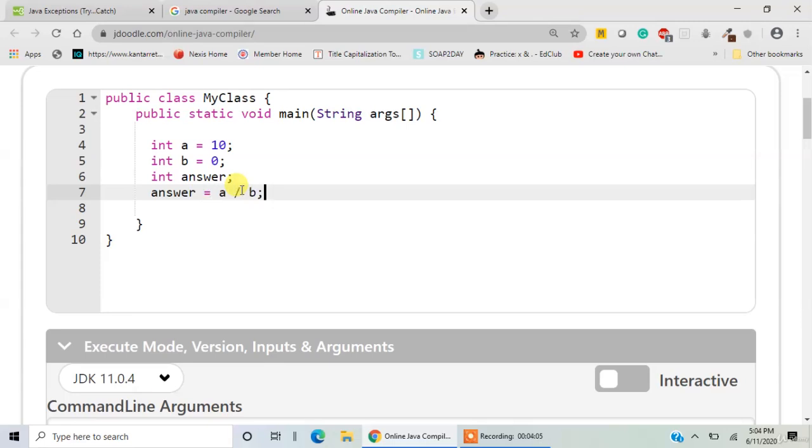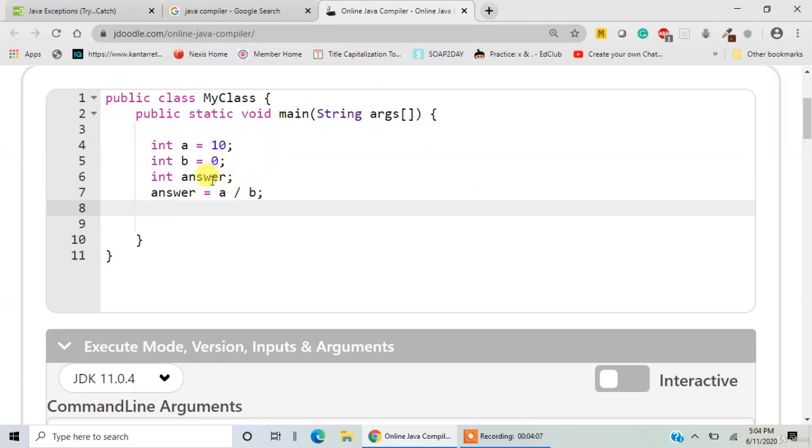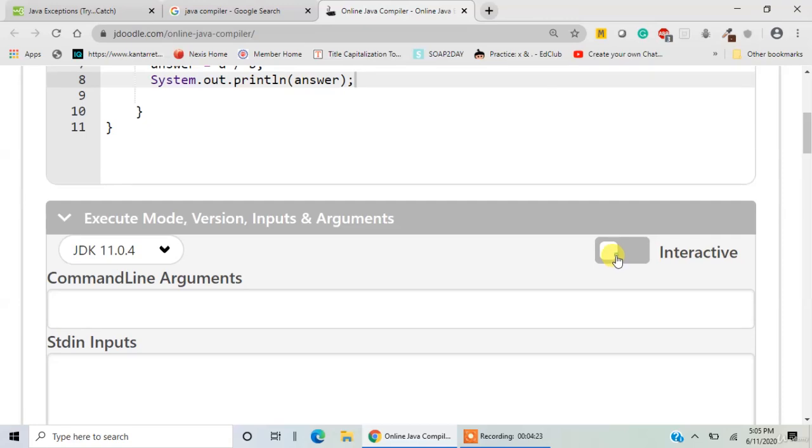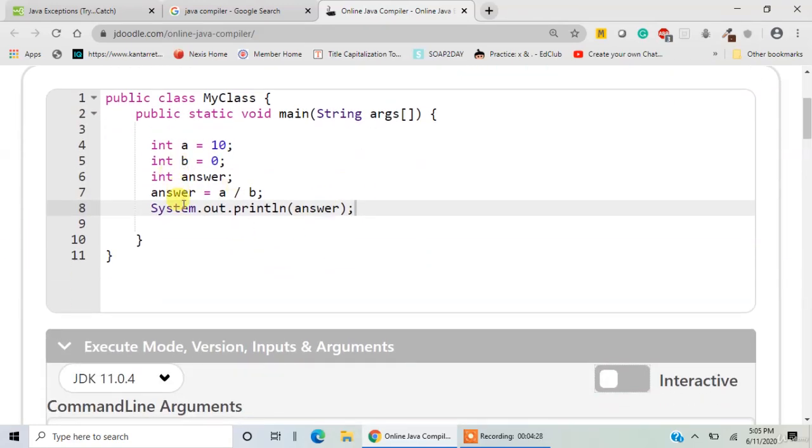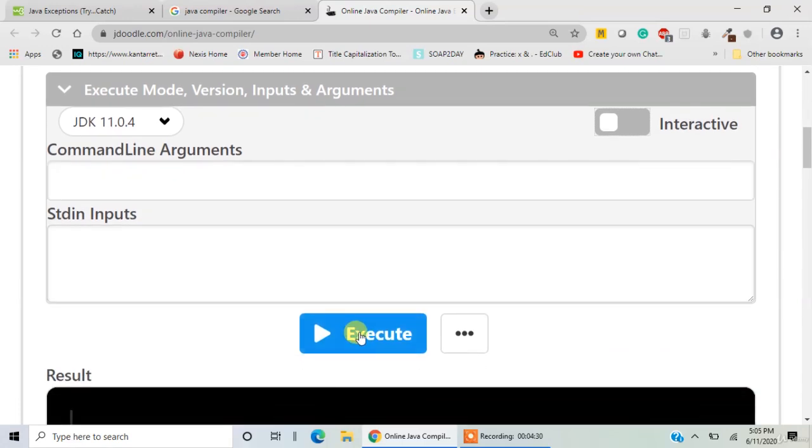So that is 10 divided by 0. Let's print this, System.out.println. Be careful with the keywords. Let's print the answer. Press a semicolon over here. As you all know, this will throw an error.